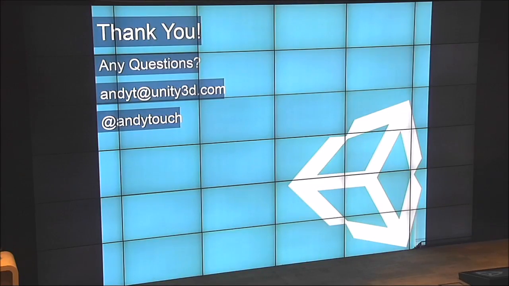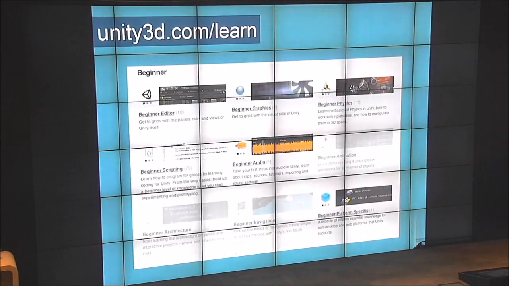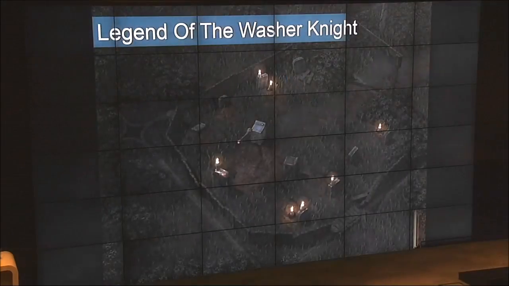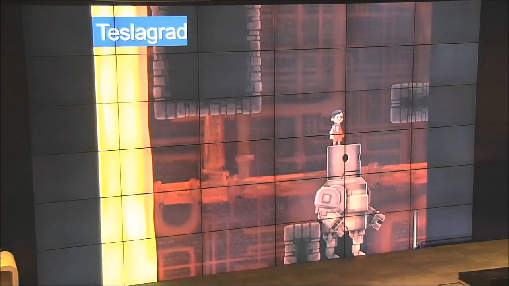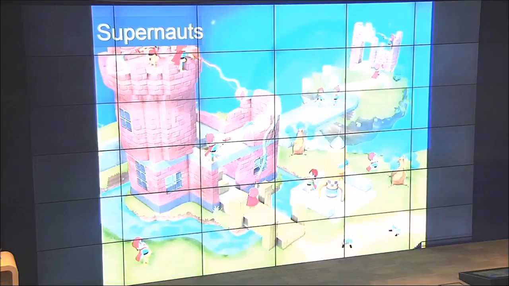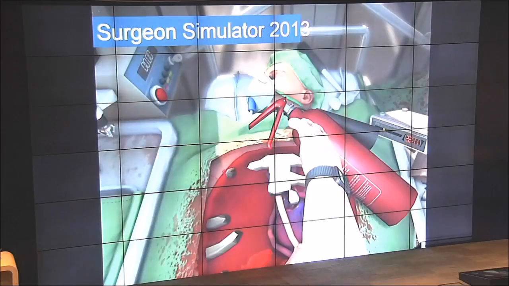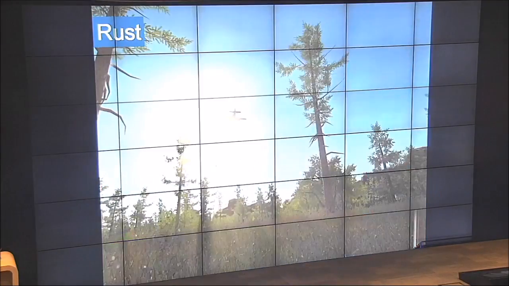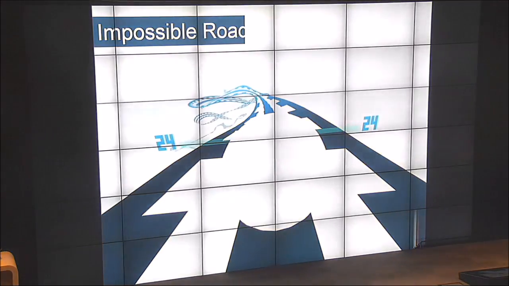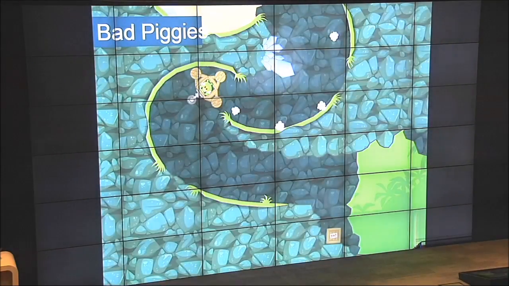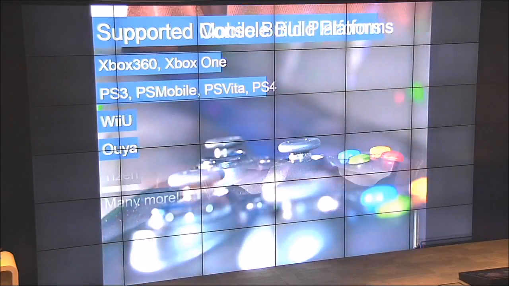So with WebGL, and I think I've actually got a picture, in Unity 5 you'll be able to export your project and embed it in a web page without needing the plugin. So I could take this project, embed it in the web player, and then send it off to anyone I want. Yep, all these images. Okay, eventually we'll get there. So yeah, that's happening at some point this year.